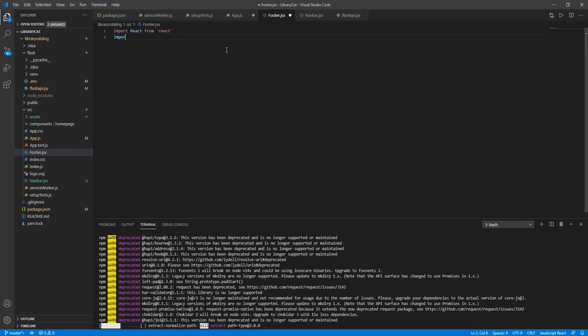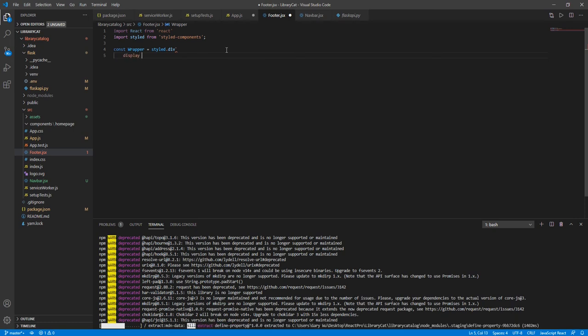We're going to import styled from styled-components again. Nice. And we're just going to create a wrapper here. Wrapper is equal to styled.div.